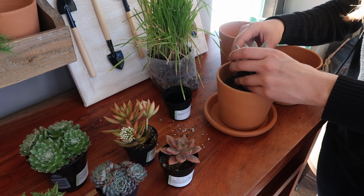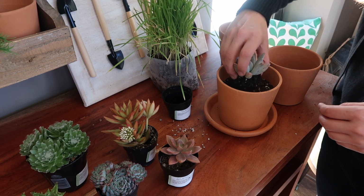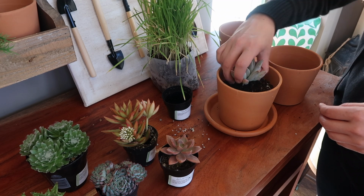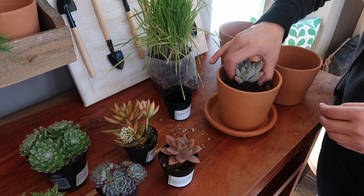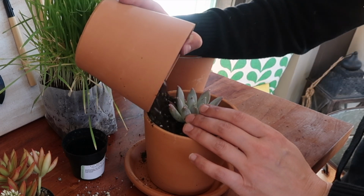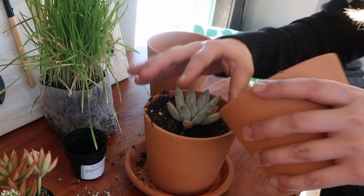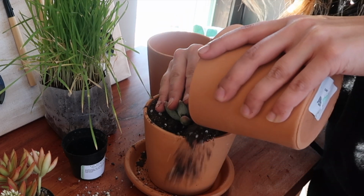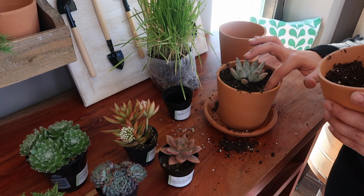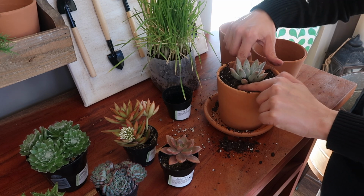And then what we do is put it into the dirt right like that. And all I do is twist and turn it a little bit, but I'm not pushing it down. And then the next step is I just go ahead and fill in the sides with some dirt. So the surface of this soil now is even with the root ball.